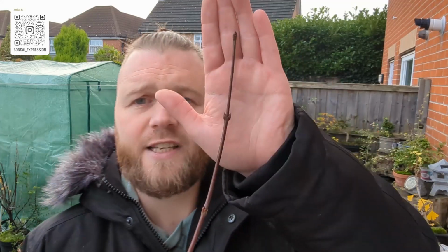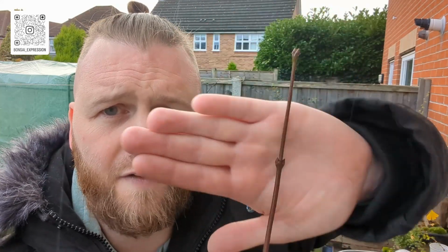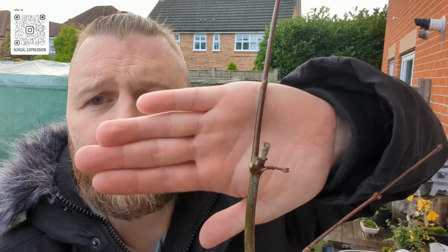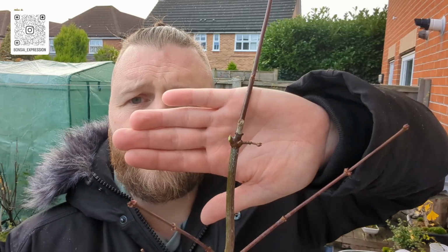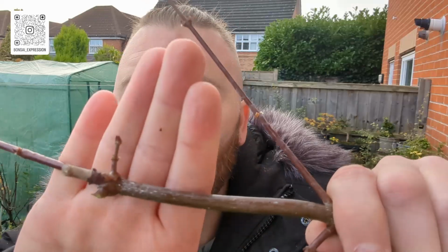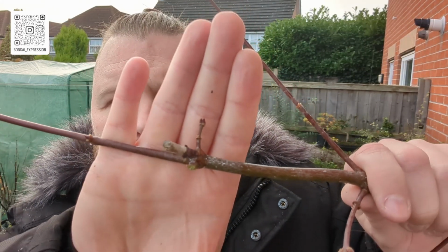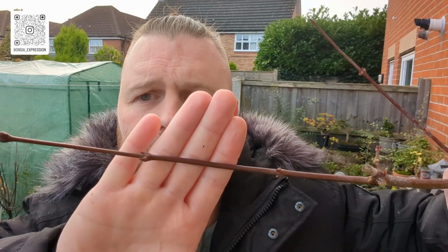So nice easy video for us today. So the idea of removing all this is obviously to try and keep that tree into shape and get it set for future development. Now you can see how long these internodes are. In fact, there we go, they're about as wide as my hand. Now what we want to do ideally is to try and get them down to something like that. Look how small they are in between. So the internodes we want really small, and then these ones are obviously really large. So the more we work on it, we'll reduce them gaps.